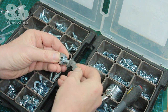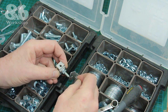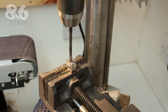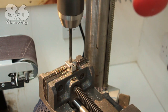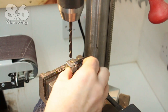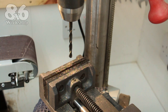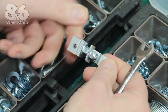Just got to fit the bracket. That was heavy. Sorted.